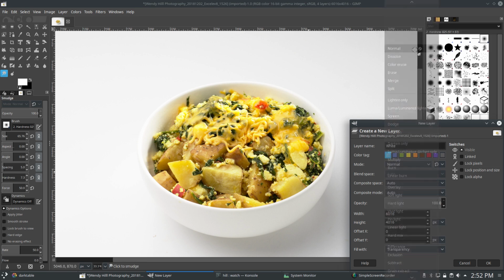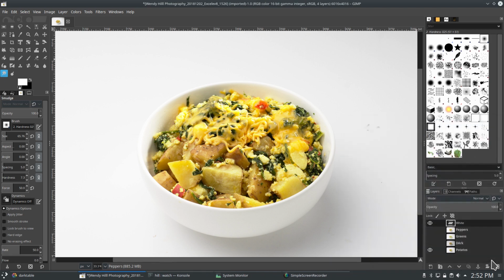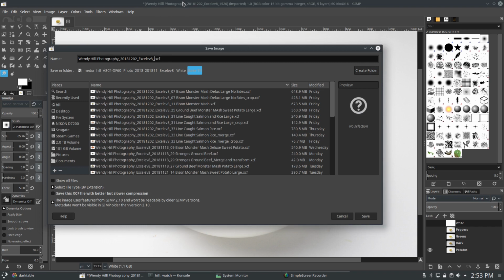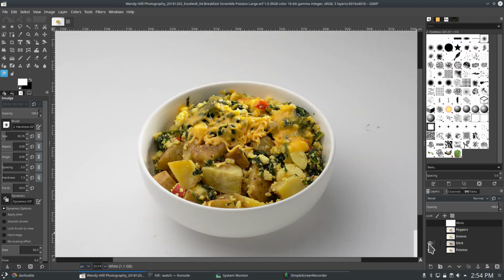Okay, back on task. White, normal. This is not transparency, it needs to be white, and we are okay. So now let's start painting in our layers.